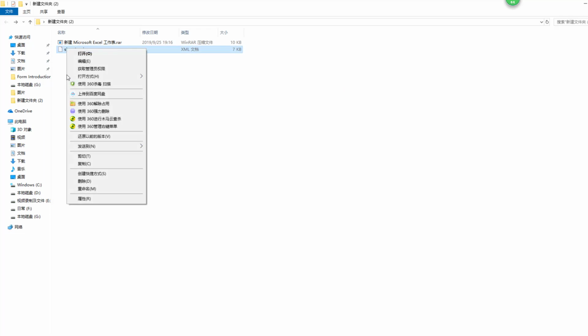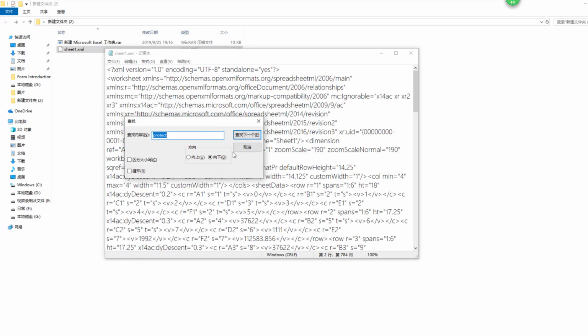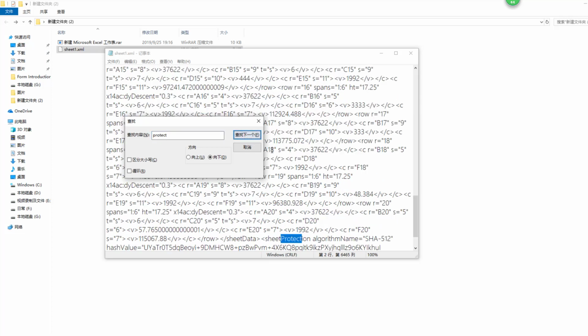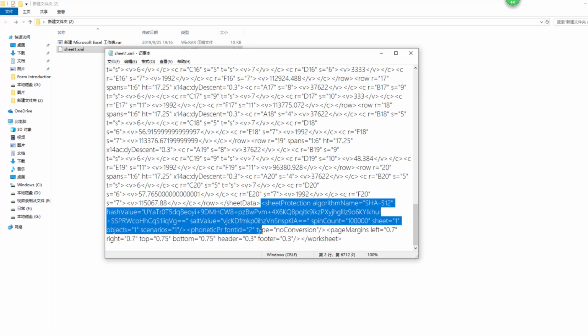Okay, now we open it with Notepad. Push Ctrl and F, and put something in here. Should be protect. Find the next, and something appears here: sheet protection, something like that. We select something from here to here, before phonetic.